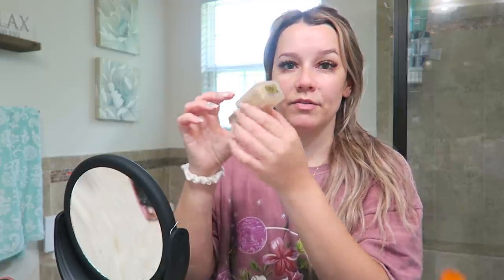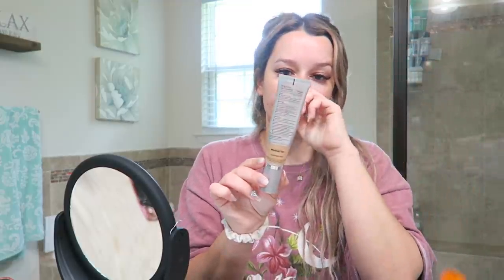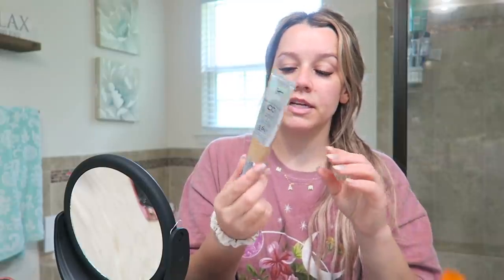My under eye bags are on another level. I really need to order another Estee Lauder Double Wear but honestly I don't wear that much foundation in the summer so I get more use out of it in other months. I do need to order another one though because I am very low. This one is 2N2 Buff — it's a little bit lighter and I want to do some self-tanner. I'm going to do a little bit of this and then use this IT Cosmetics CC cream which has SPF 50. This one's in medium tan — it is definitely tanner than what I am right now but we're going to give it a go.